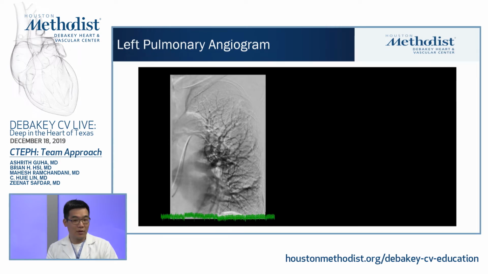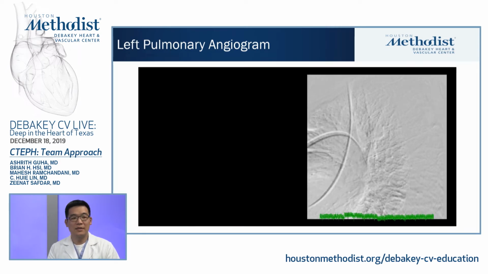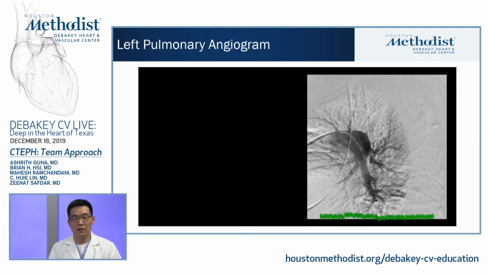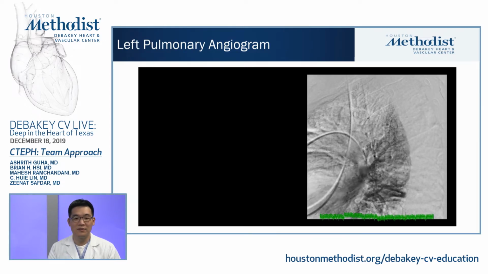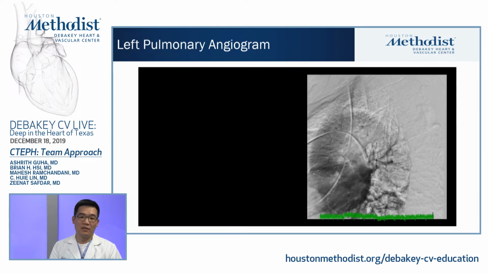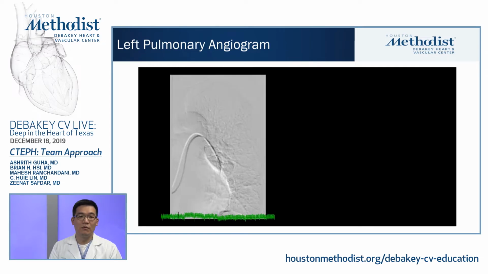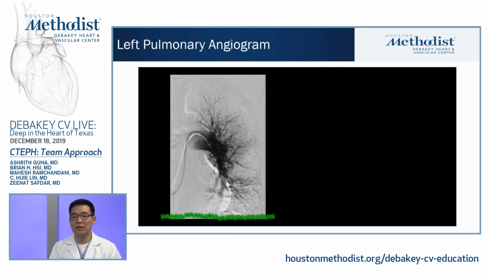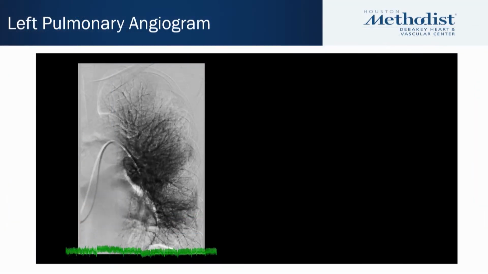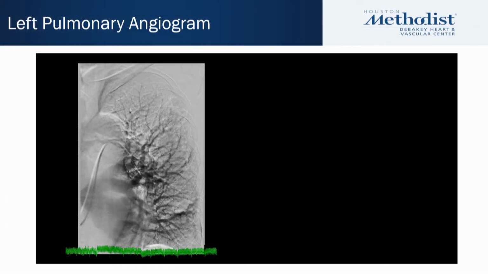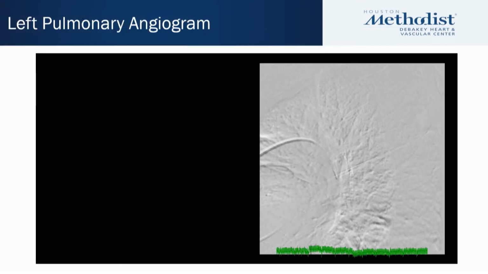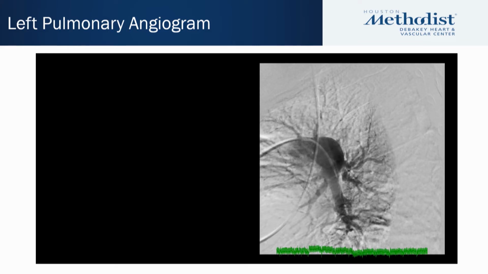So we begin with our hemodynamic catheterization. Once that's complete, I learned our technique from the UC San Diego team for our diagnostic angiography. Typically we use a balloon flotation angiographic catheter for our diagnostic angiography. It's called a Berman catheter. We'll either use a 7 or an 8 French Berman catheter.